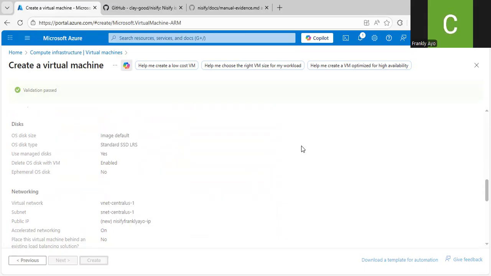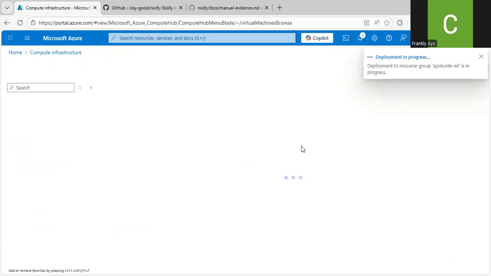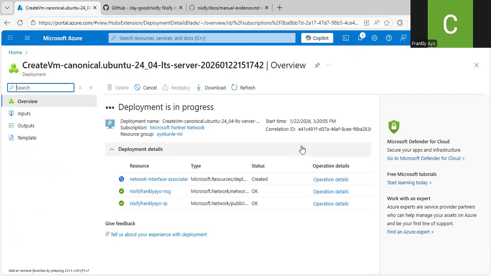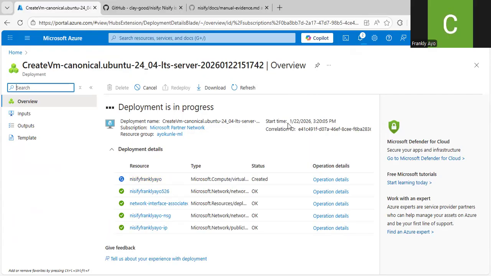So NIST was developed by the US. It's kind of like an institute in the US. And when it comes to cybersecurity, not just cybersecurity, they have a lot when it comes to IT in general, they usually release documents that guide best practices around IT, essentially for the United States, but other countries are free to also make use of it.